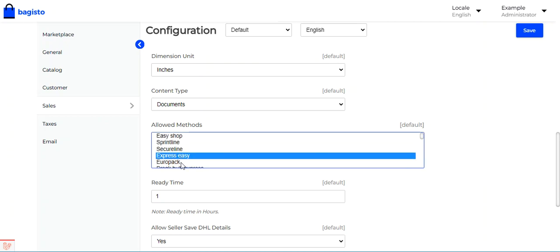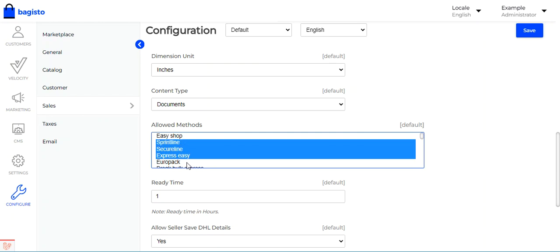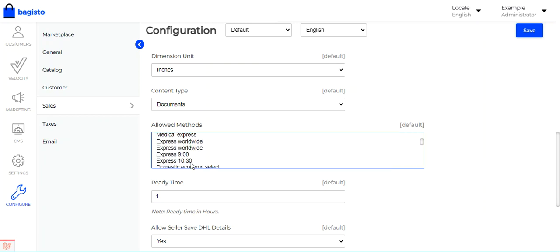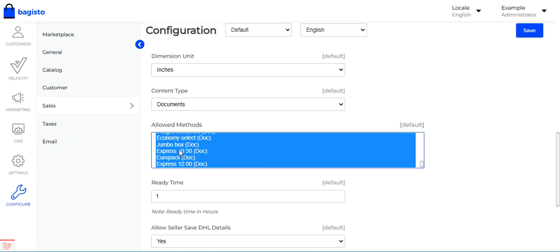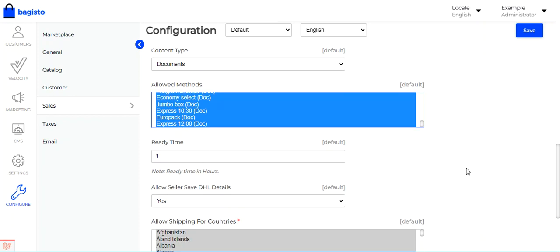So according to your requirement, the ones that you want to enable, you can select them by holding the control key and using the mouse left button to select the shipping methods that you want to enable for the DHL shipping plugin itself. Or you can go with control A and allow all the shipping methods to be available there.